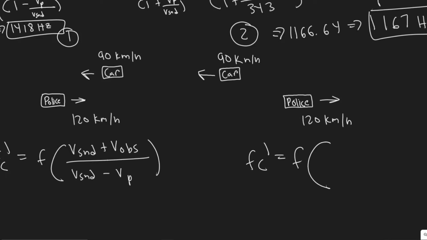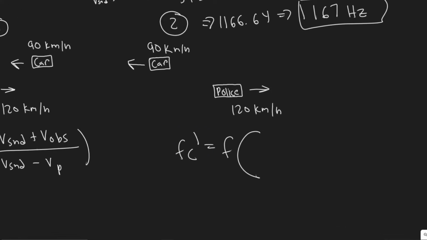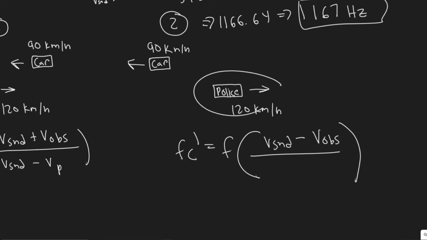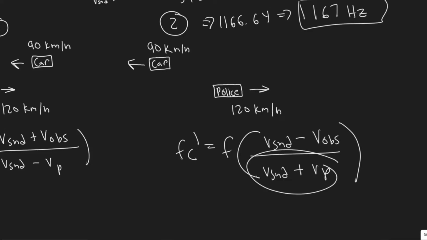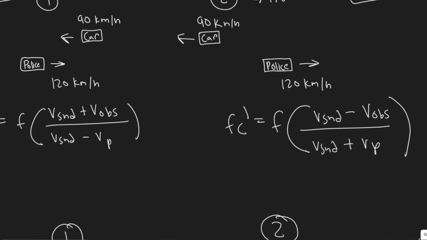And yeah, so for this one, if you can try and guess which one it's going to be, well, we're going away now, so on the top, it's actually going to be minus, right? Because we know it's decreasing. And if we also want it to decrease, since this one's going away, you have plus on the bottom, right? Because a plus on the bottom will make this value smaller. So hopefully that makes sense.